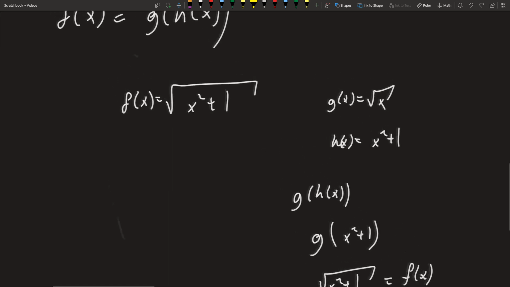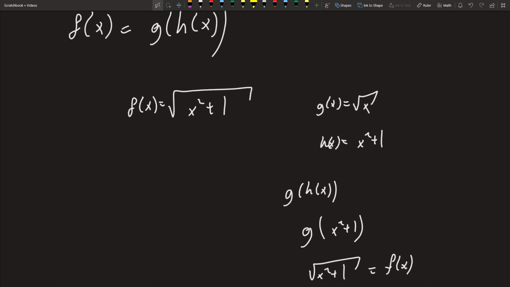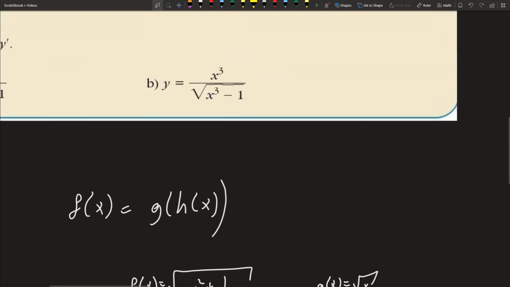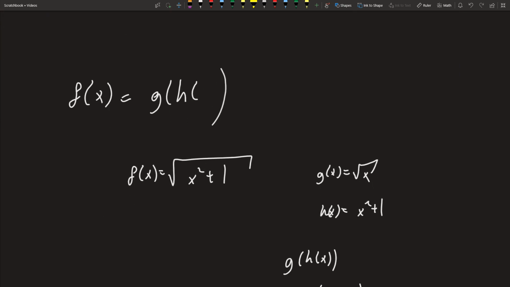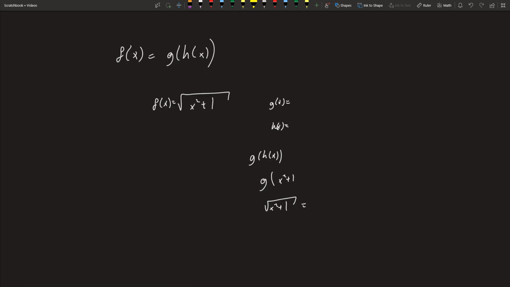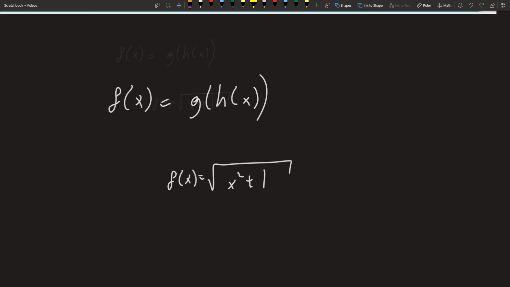Anyways, how do we find the derivative of such kind of functions? There's something called the chain rule, and it's called the chain rule because you can add more function compositions into each other, like chain them up together. But in this case, we'll just deal with two functions. Anyways, let's erase all this. How do we find the derivative? Let's set this equal to y. So we want to find dy over dx. How do we do it?